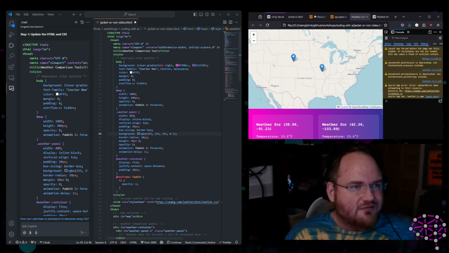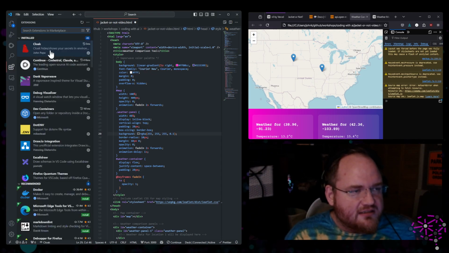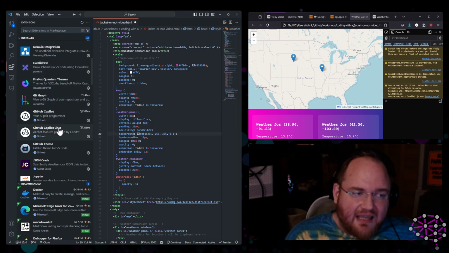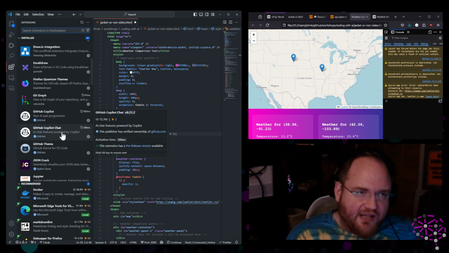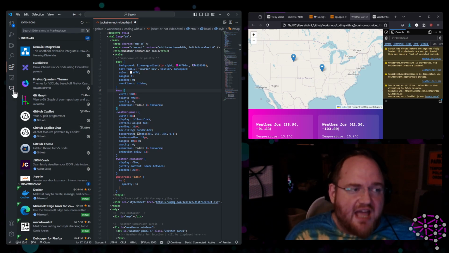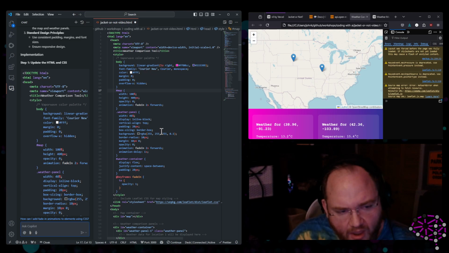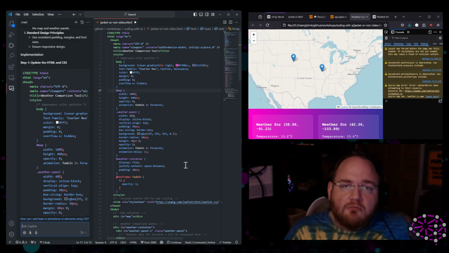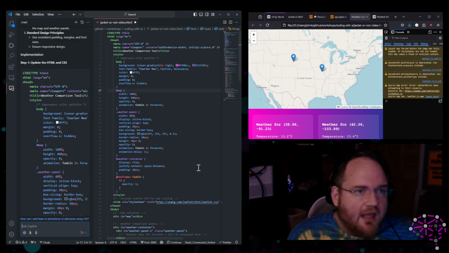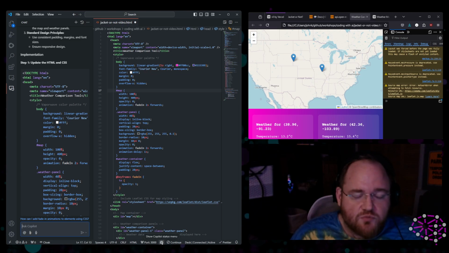So yeah, this is the tool set. Something I didn't mention at the start is that the two plugins you want to make this happen are GitHub Copilot and GitHub Copilot Chat. Those are the two main modalities you use. Copilot is the one that does the inline completions by default, and Copilot Chat is the additional edition of the chat on the sidebar. You have to sign up. You've got to go to GitHub, get a GitHub account, make sure it's copacetic. And then you log into your GitHub account through this, and it just works.